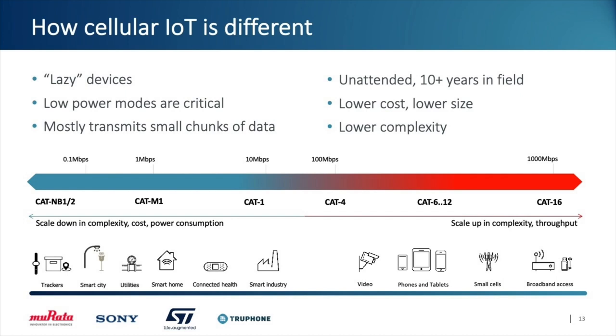On the left side of the figure, you can find some examples of such IoT applications. Their KPIs are completely different from the broadband devices, which scale up also in throughput rates, as can be seen here on the right side. As mentioned before, the One SC module will be an excellent fit for all of these IoT applications.